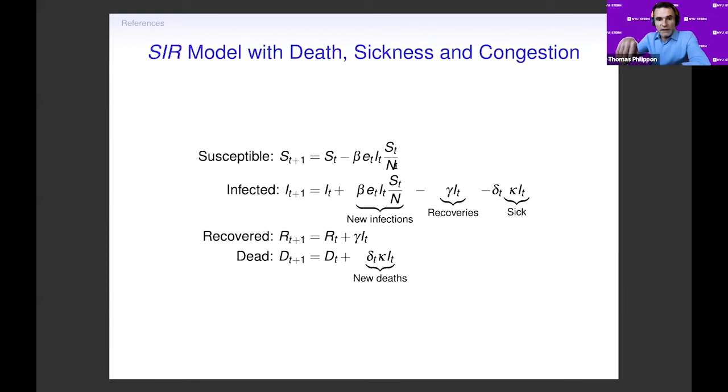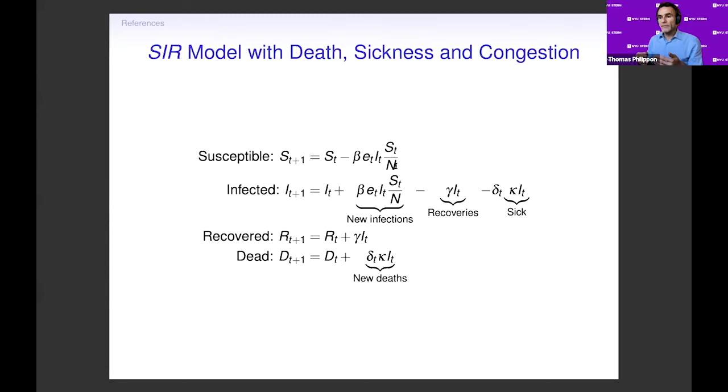So beta E is like the infection rate times the density of interaction, and then you multiply by the random matching part, which is the number of people who are infected, I_t. Anybody who is in the category I_t is going to meet E_t people per unit of time. So E_t I_t is the number of meetings that involve one of these infected people.